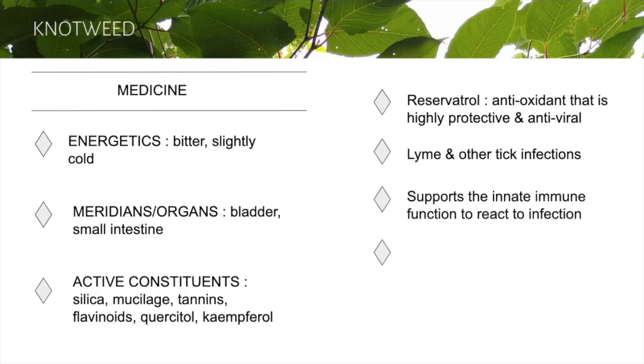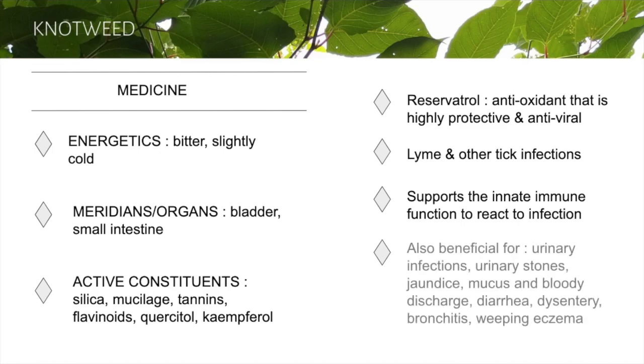So knotweed supports the innate immune function to react to infection. And this is exactly what those flavonoids are doing in the plant to protect the fruit, supporting the plant's immune function to react when there is something that is infecting it. And so the plant does this for us as well. So it's a really great herb to take as an immune protectant and an antiviral.